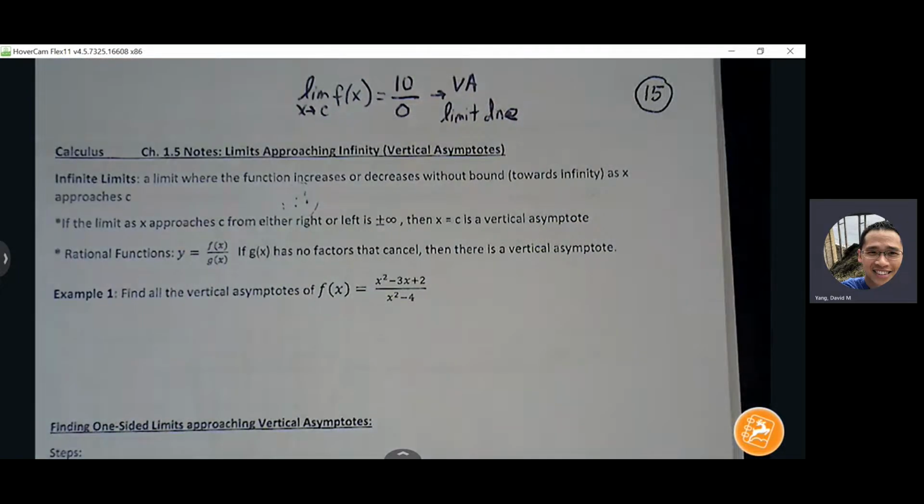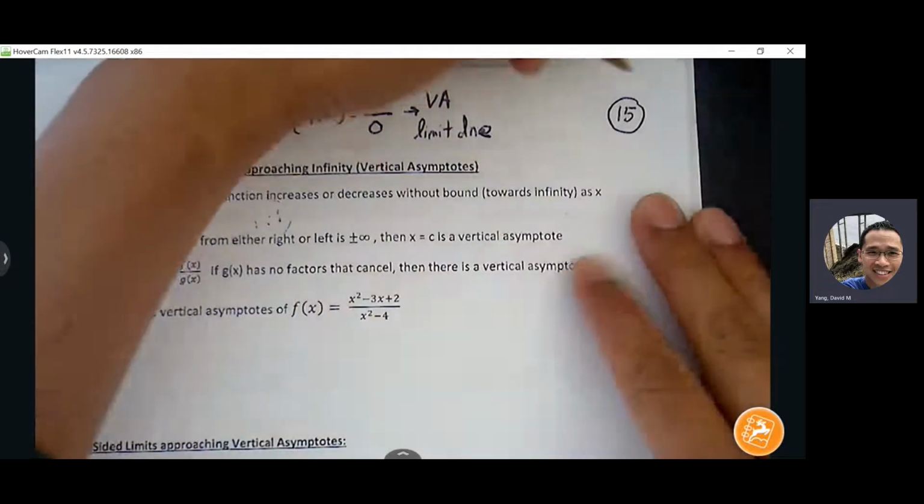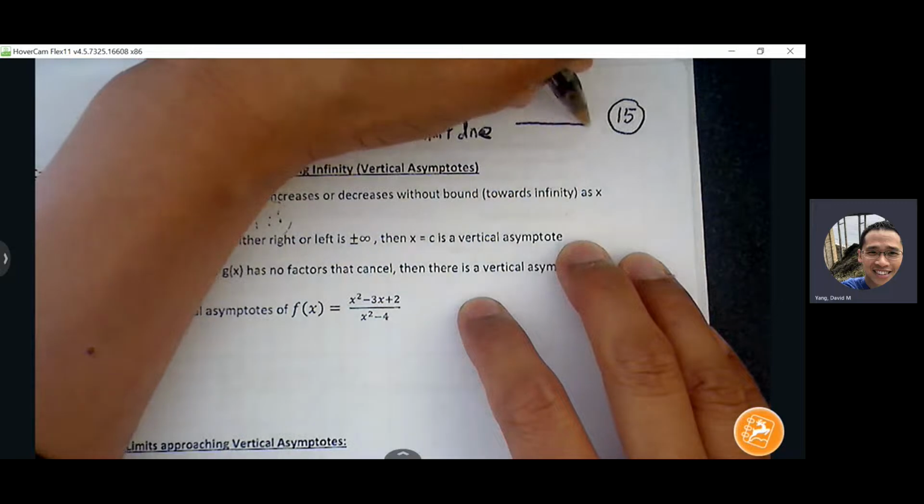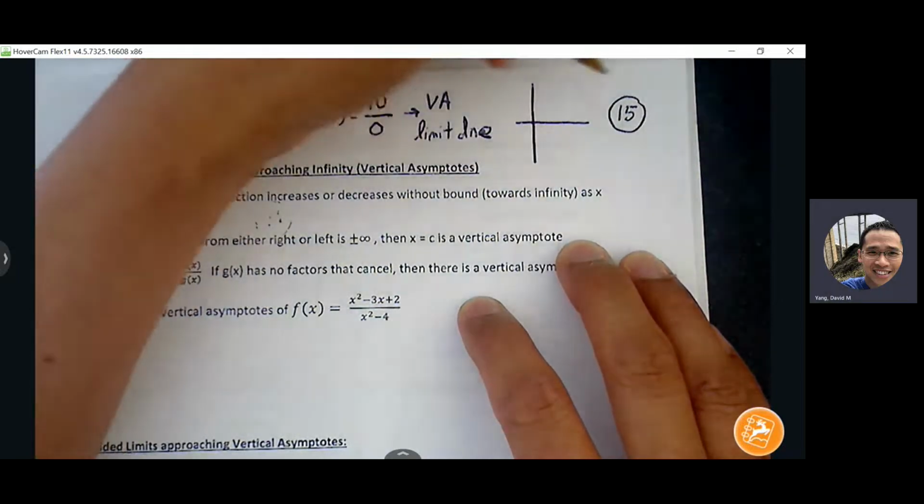But we stopped there, right? We didn't go any further because we had our answer and we moved on. But there's more to explore. And the reason I say that is because we know the limit doesn't exist, and we kind of have an idea how the graph may look.